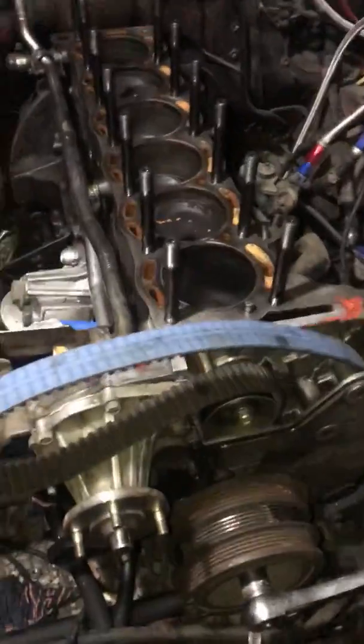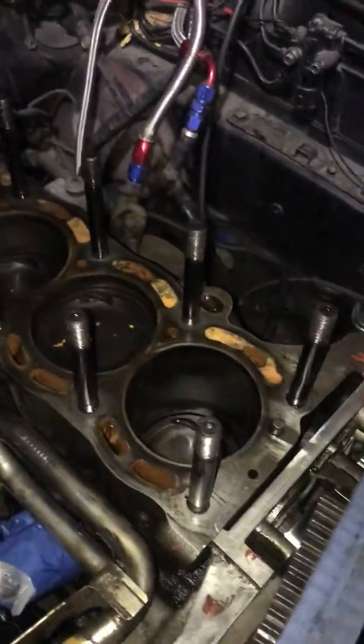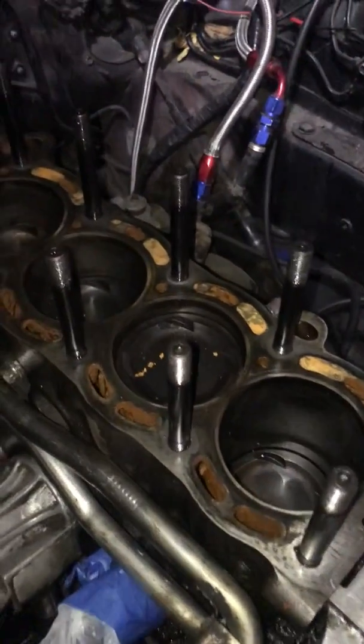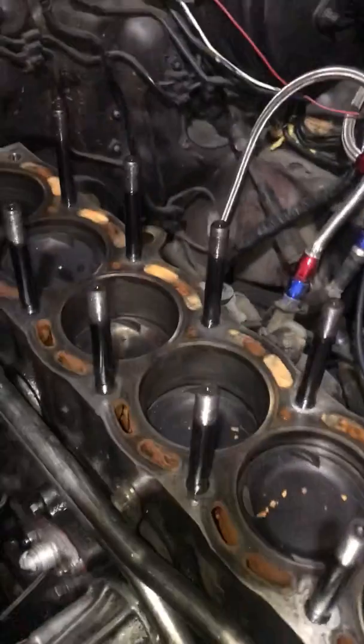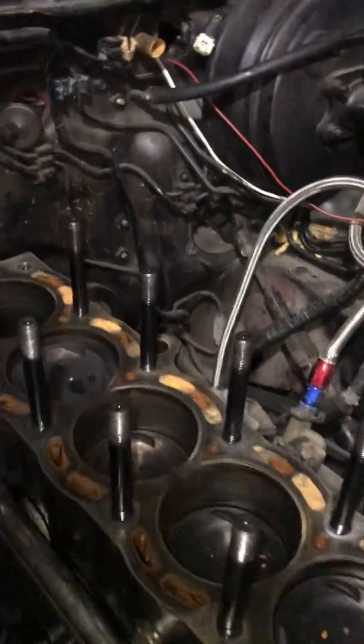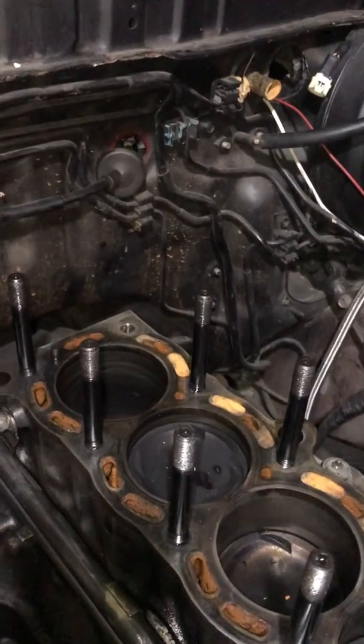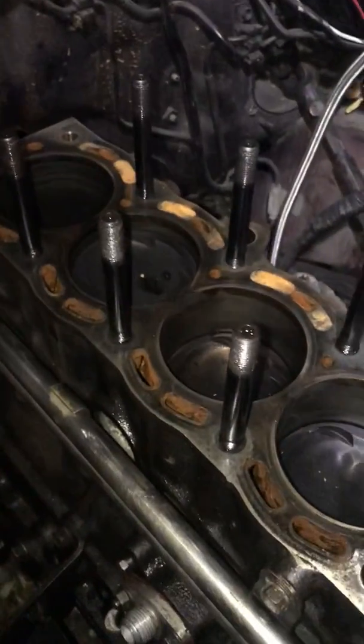So the other things that have come about are on the block itself. The water ports are all discolored because of just using regular water, not antifreeze like I should, because I was leaking antifreeze, and I don't want to be killing animals leaking the antifreeze around my house. I got lots of cats. So anyway, that's why those look like that.